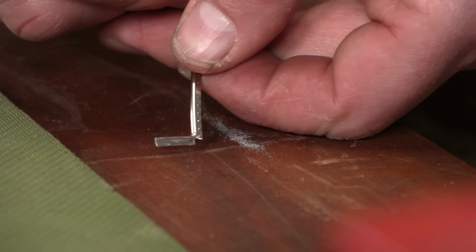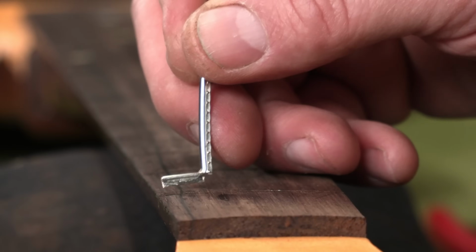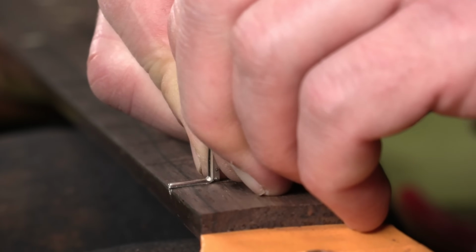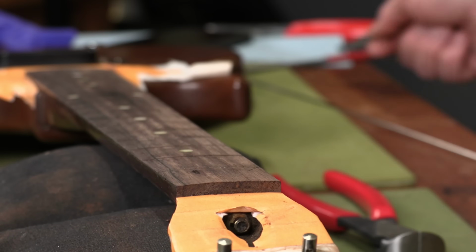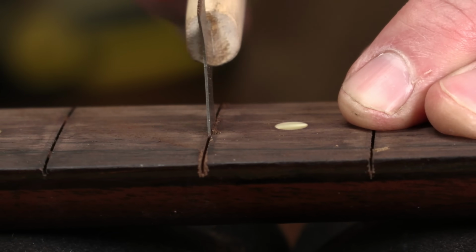Okay, so we've cleaned this off so it goes into the slot. That little chunk of wire has our radius on it. And we can just put it down in the slot and make sure that it bottoms out and presses all the way down. No problem. We can even look at it along the edge and see how far we are from touching the bottom. If you do a lot of fret work, this is real handy. But if you don't do fret work that often, this works great. So now we have a good way to check our slot depth.